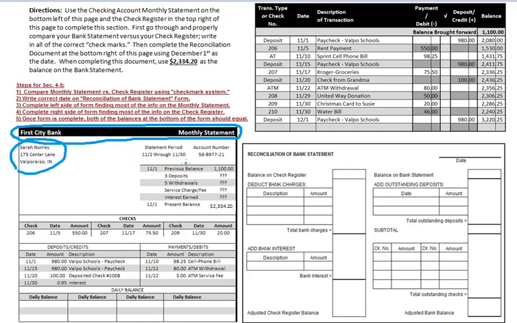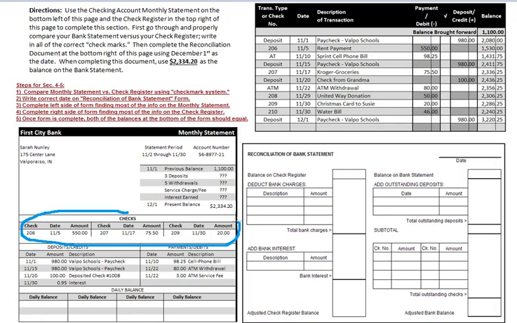Normally, these question marks are filled in for you. I didn't fill them in on purpose because I want you to understand where those question marks get their numbers from on this statement. In this statement, we have a section called checks. Now, this is how it works. If you have a checkbook and you're writing a bunch of checks, they're not always going to be cashed right away. You might write a check and give it to your cousin, perhaps for his birthday, and your cousin might not cash it right away. He might hold on to it, put it on his dresser, and he might take a few weeks before he goes to the bank and actually cashes it.